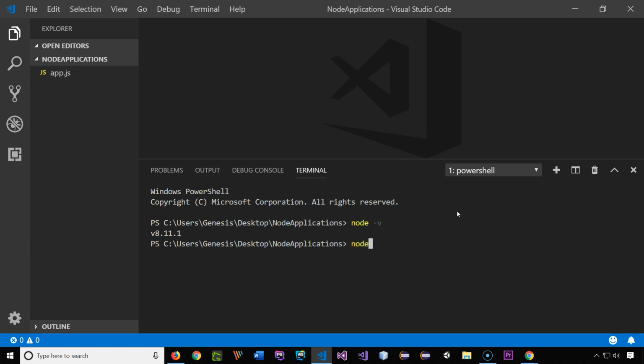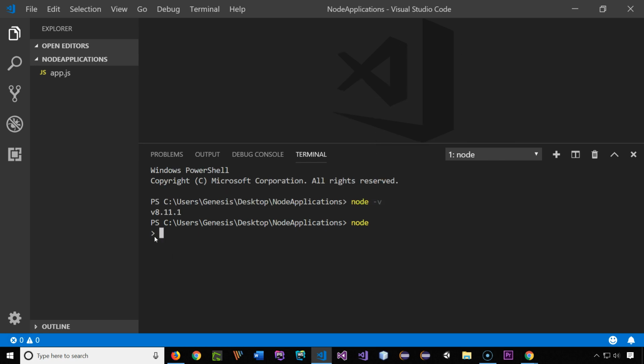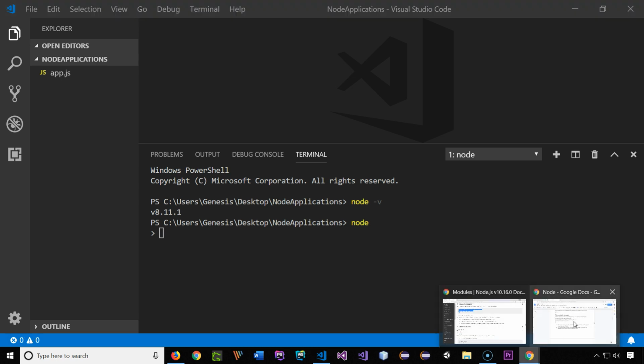if you just type in node and hit enter, you see that you enter a space here with an angle bracket over here. That means you're in the Node interface, like an editor that actually allows you to write code. And this is something called the REPL. I'm not sure how you pronounce this, but maybe REPL. The REPL stands for, I think there is documentation for that as well. I forgot what it stands for.